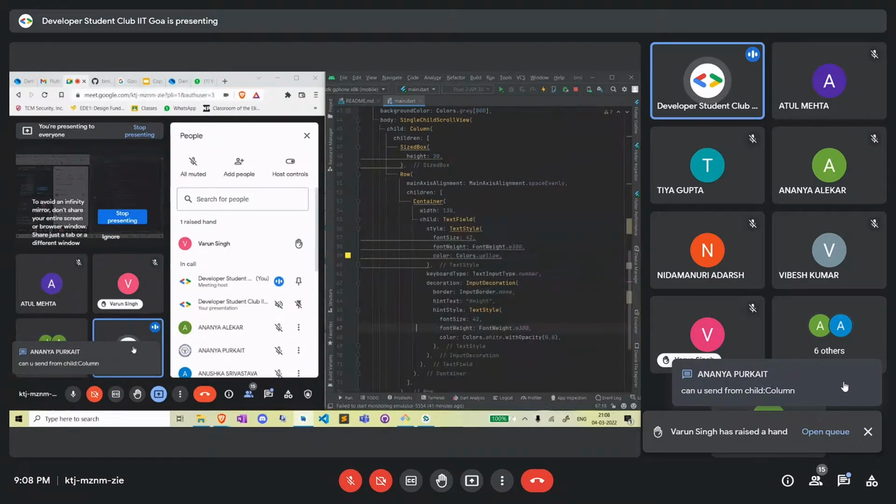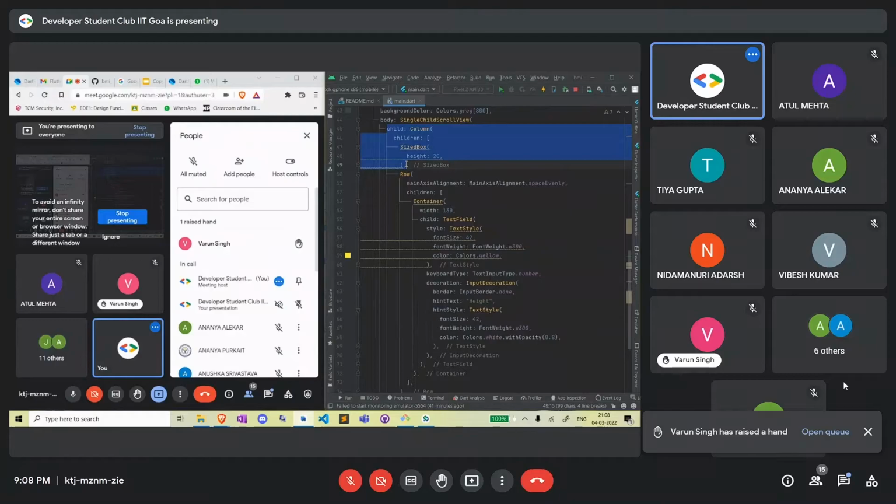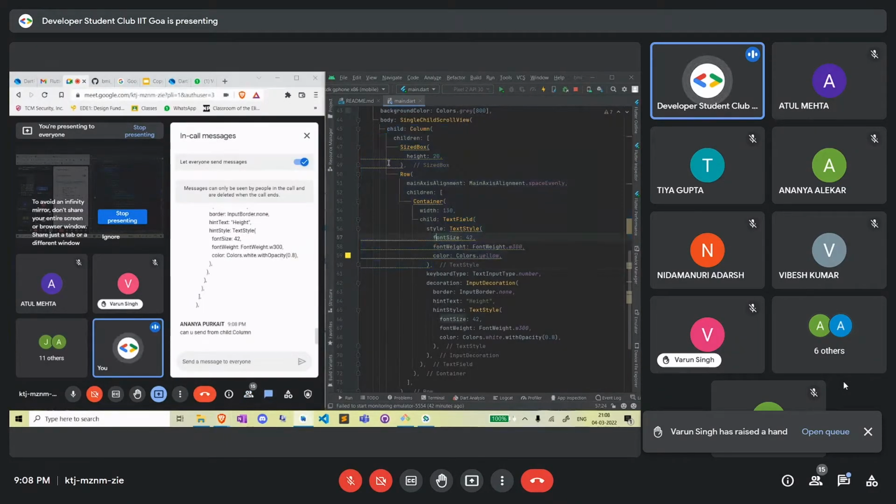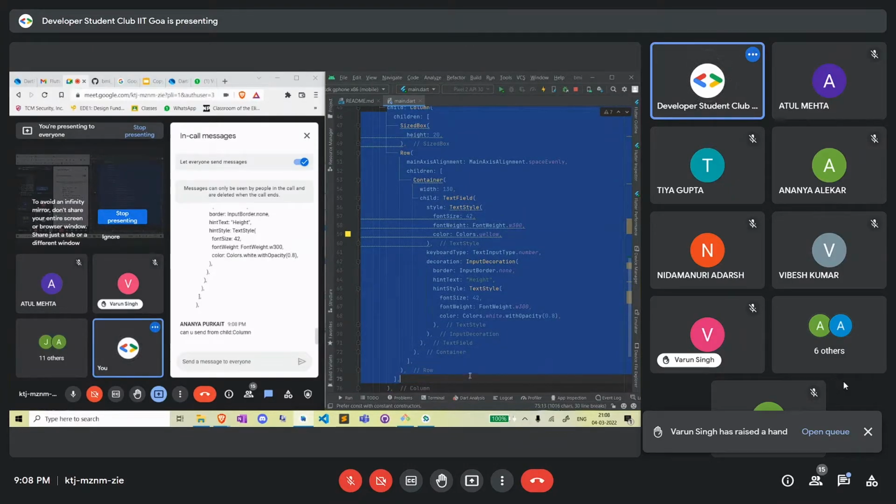Can you send from child column? Sure, I'll share it from child column. Oh, we need to check how much it will fit. Is WhatsApp fine with you? So let me just share it on WhatsApp then, because Google Meet will crop everything.